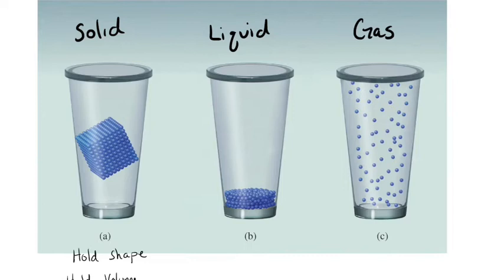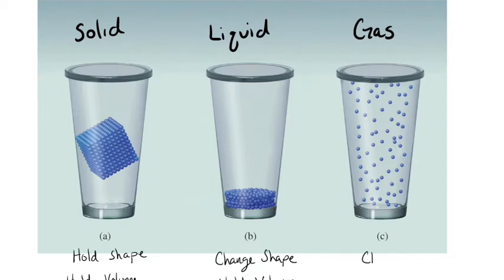Its volume doesn't change. This is different from a liquid. A liquid does hold its volume, right? So if you pour water from one glass to another, it doesn't change the volume of water. Right, so that's why we use measuring cups. We can measure 1 cup of water, that's a particular volume, and then transfer it into our recipe, and it doesn't stop being a cup just because it's been transferred to somewhere new. What it does do is change its shape depending on what vessel it's in. So if we were to pour liquid from 1 cup onto, let's say a plate, it would spread itself out. It would change its shape.